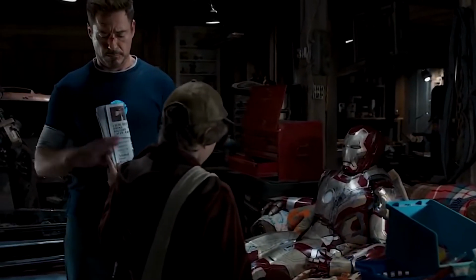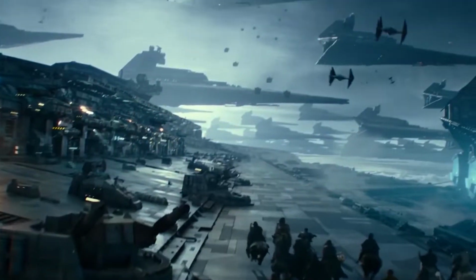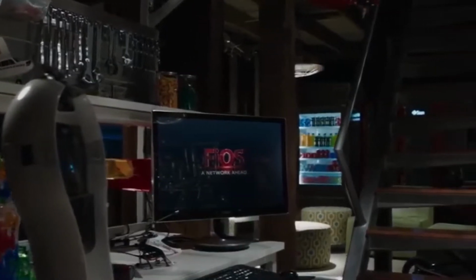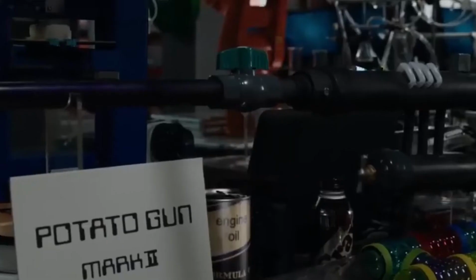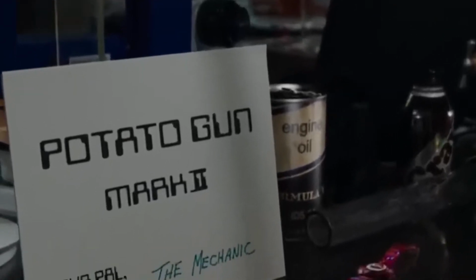And there's a sticky note on the desk with some humorous potato puns with well-known Pixar, Star Wars, and Marvel characters. On the left-hand side, it looks like Harley had at least one gun built because there's a potato gun placed on top of the shelf if you walk inside the Webb suppliers.